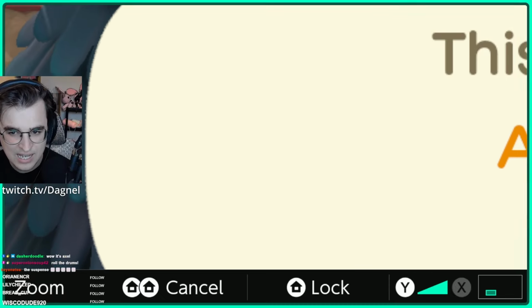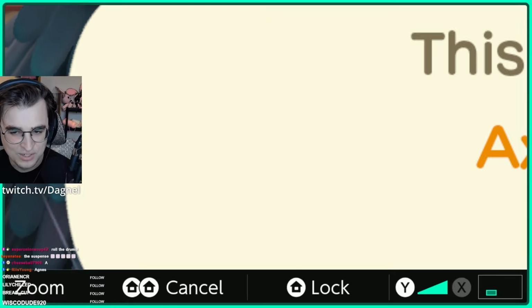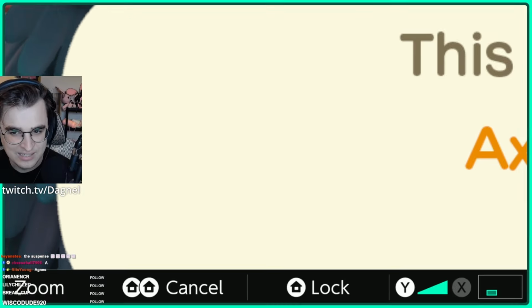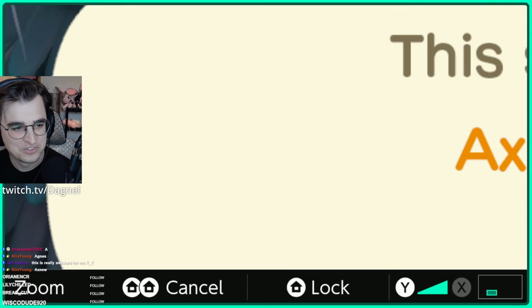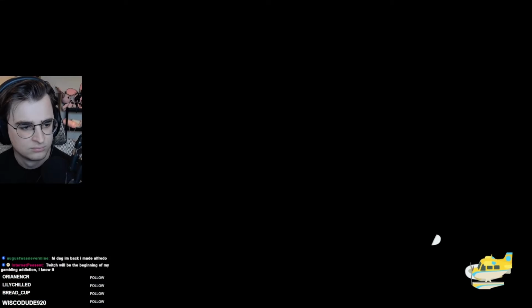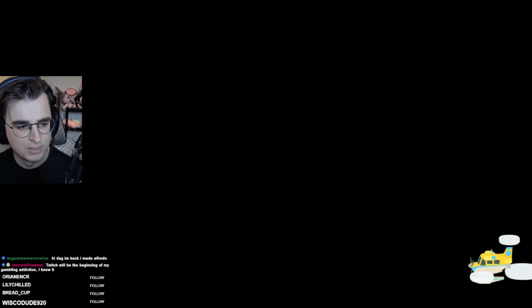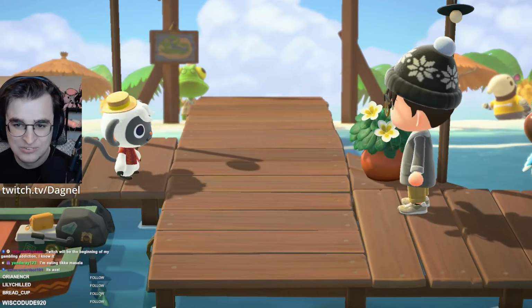That's an A. That is an X right there. That is an X. Is there any other AX villager? I don't think so. Axel. Okay. Perhaps not surprisingly either, Antonio was on my beach the same day that Axel moved in. Yeah, yep, there he is.